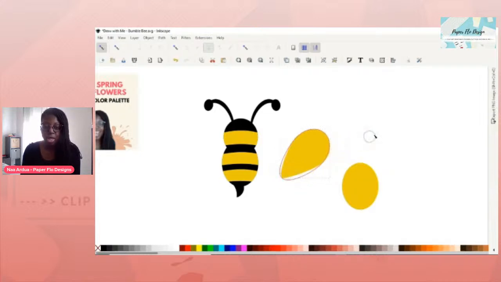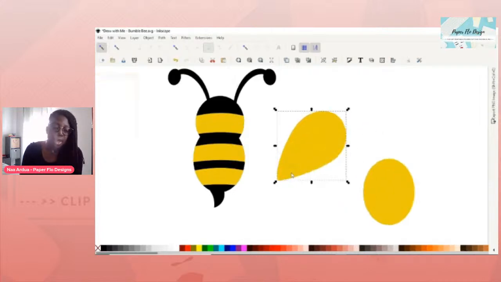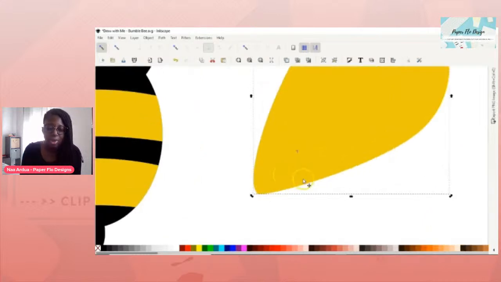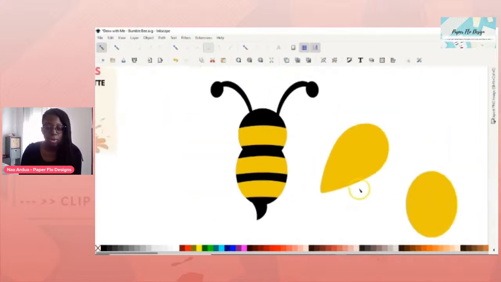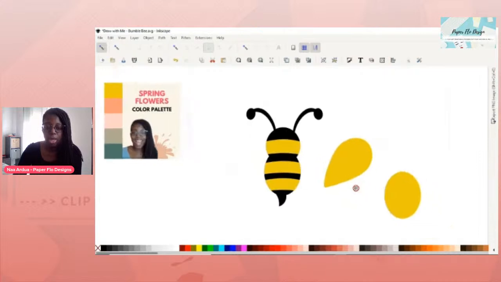And I can just nudge those corners and ends in to get it into sort of a point, but I don't really like really pointy. All right, I'm liking that.